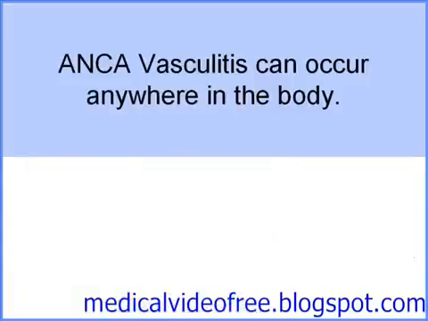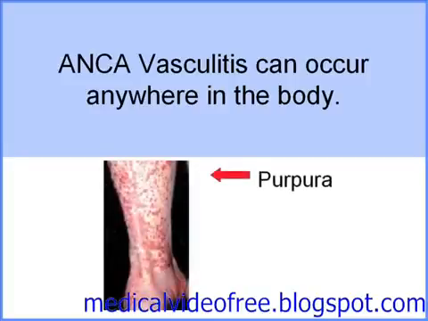So that kind of injury, Diane, can occur in any tissue of the body. So the clinical manifestations of ANCA disease are extremely varied. It depends on where the vessels are that are being attacked by these white blood cells. For example, if they're in the skin, the little vessels can be torn open and there can be small hemorrhages, and you'll have little purple spots on your skin called purpura as a manifestation of the vasculitis.